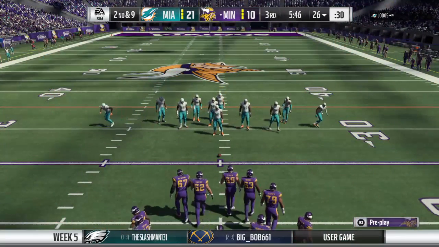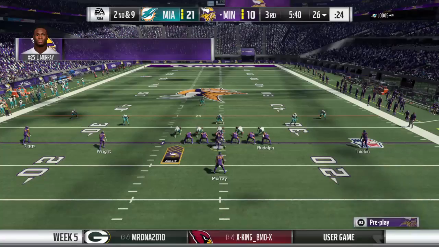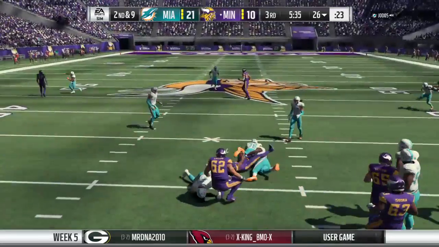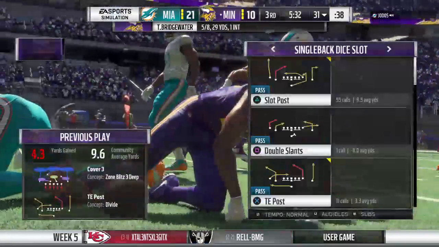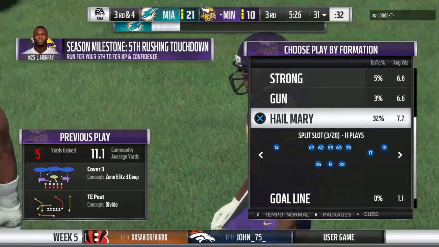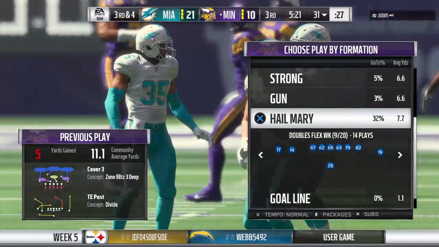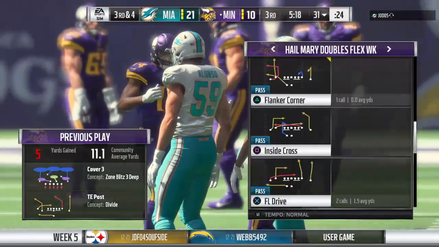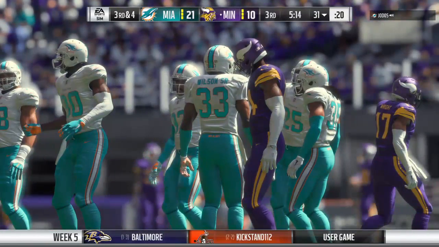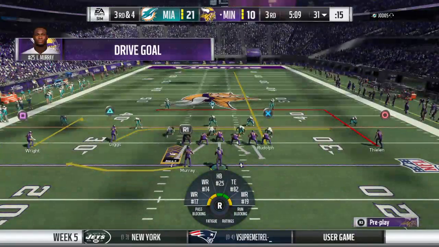And ready now for 2nd and 9. Here's Bridgewater. He's got the connection over the middle to Diggs. And they'll take him down at the 31-yard line. That catch good for 5. It's 3rd down. The Vikings on 3rd down. They've been okay, 2 for 3 thus far. This is 3rd and 4.